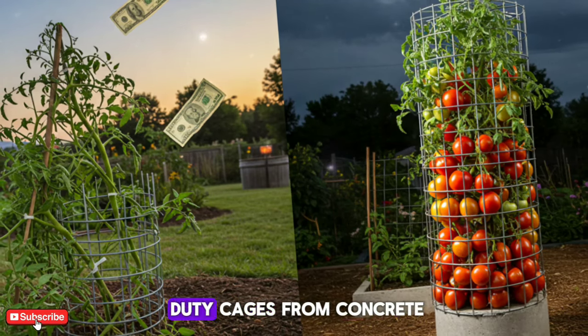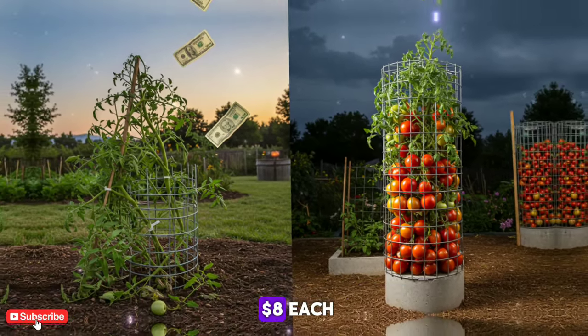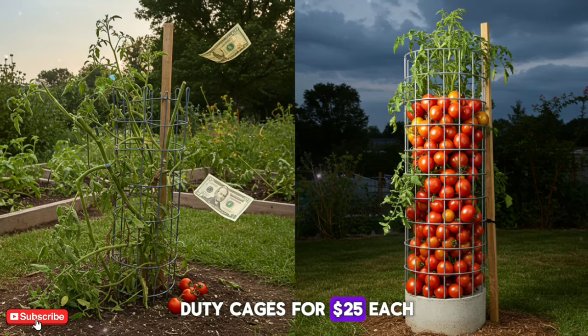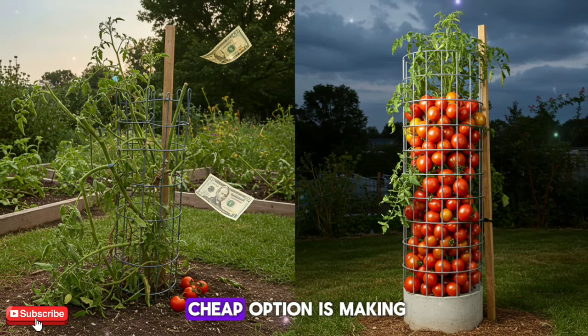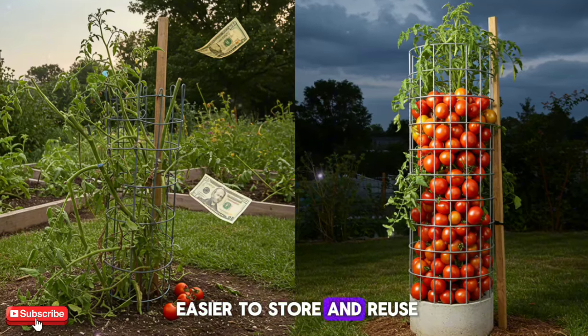You can make heavy-duty cages from concrete reinforcing wire for about $8 each, or buy commercial heavy-duty cages for $25 each. Both work well. The cheap option is making your own, but commercial cages are easier to store and reuse.